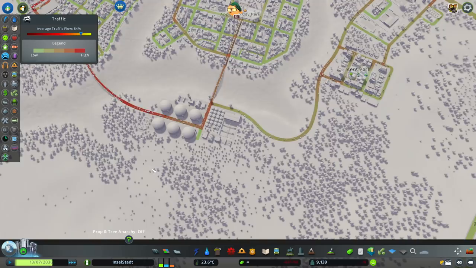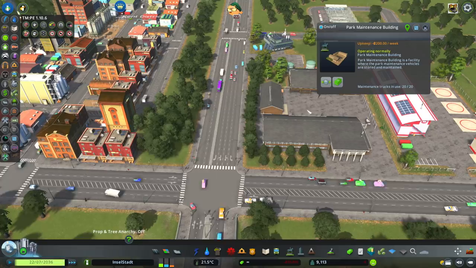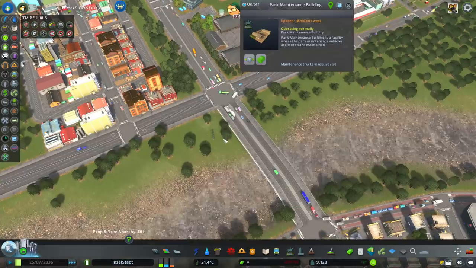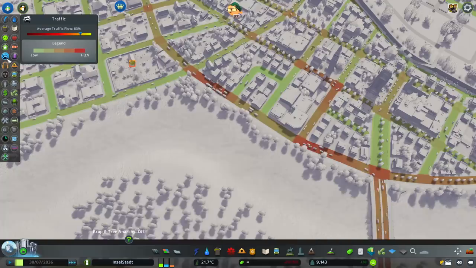This intersection here, I'm not really going to bother with it. I guess the easy solution would be to put a roundabout, but I would have to demolish, what is this, whatever this building is, park maintenance. And we don't really have much space because of the river as well. So I'm not going to bother with it. If we watch it, they still get through quite quick because the traffic isn't really that bad overall, to be honest.